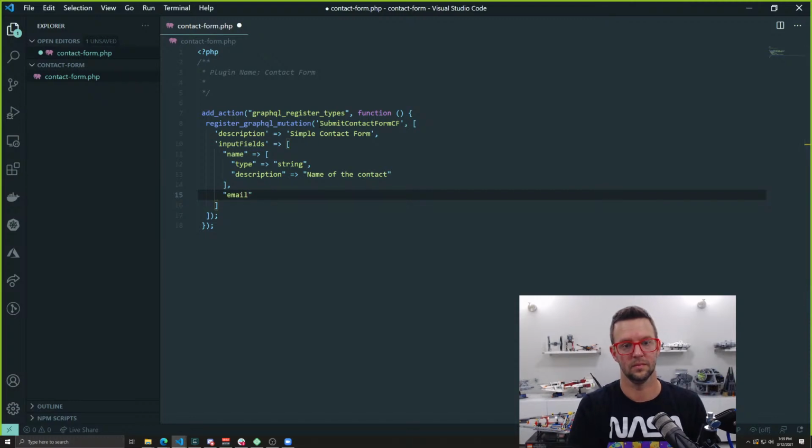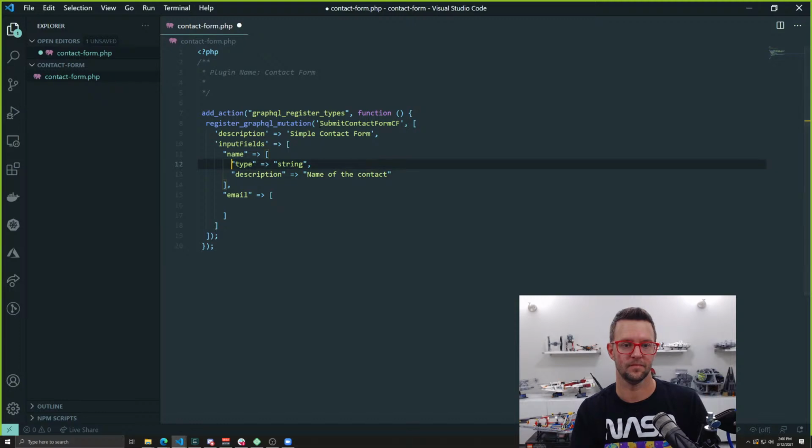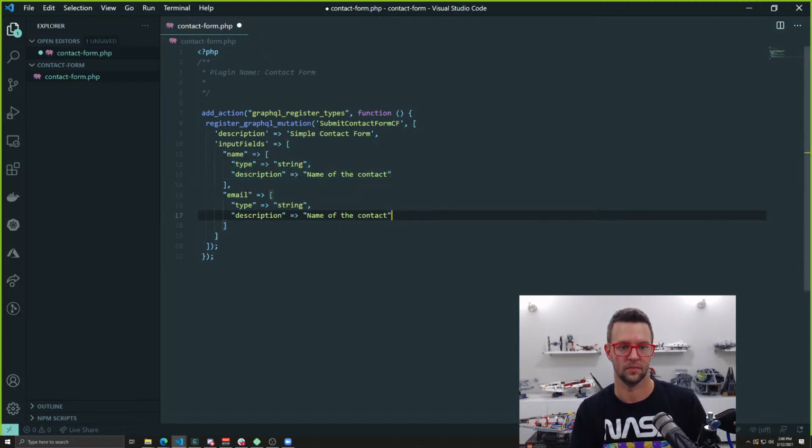What were your form fields? You had name, email, and what else? Just name, email, phone. Okay, cool. So we'll do those. And right now, we don't have custom scalars for something like your email or phone number in the schema. So we'll just do strings for these. Right. Same with phone number.